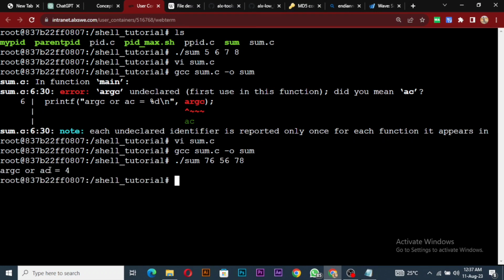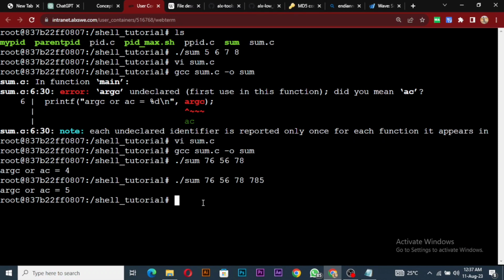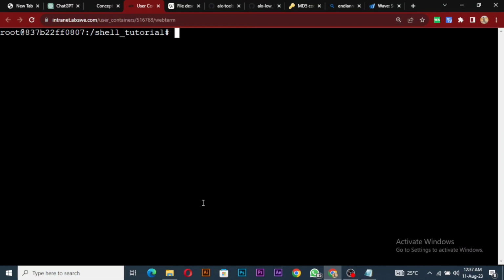As you can see, our ac is equal to 5, right? So that is that. Let us deal with the argument vector.